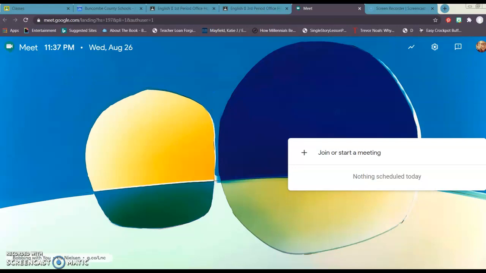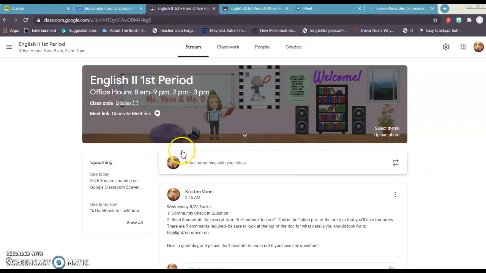I really like Google Meet. It's super easy. There are just a few things that are important to know if you plan to use it. And the first thing that is most important is on Google Classroom, there's this new Generate Meet Link feature. And you're like, oh, cool. I can just put one link here in my banner and students will see that and it'll be easy.